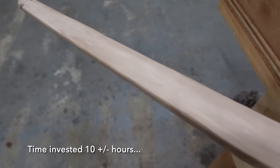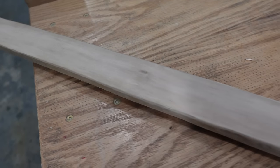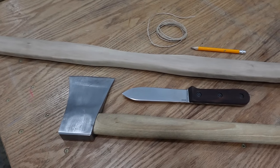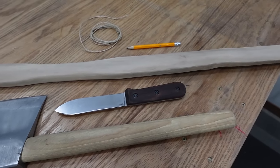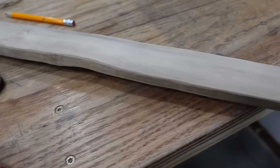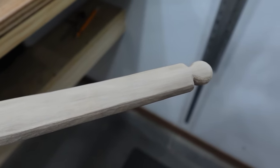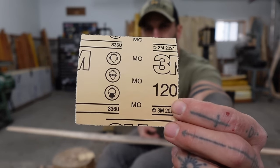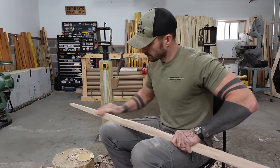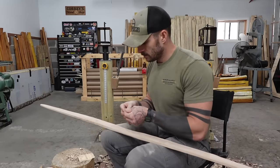This bow is complete, aside from a little finish work and a proper bowstring. The total time invested at this point is about 10 hours, and these are the only tools used so far. I'm going to brush over this entire bow with 120 grit sandpaper, and the goal is not a pristine finish, but just to take out any remaining tear outs or sharp edges that might jeopardize the long-term integrity.